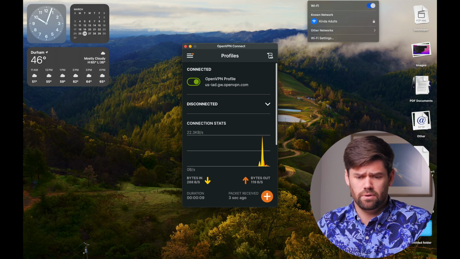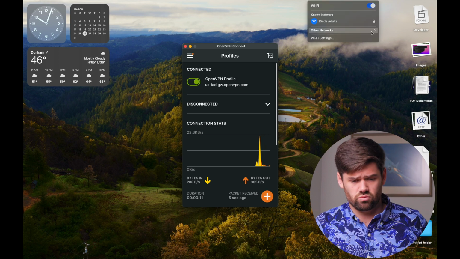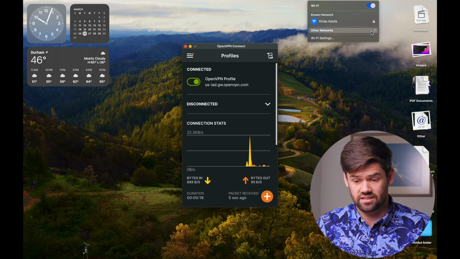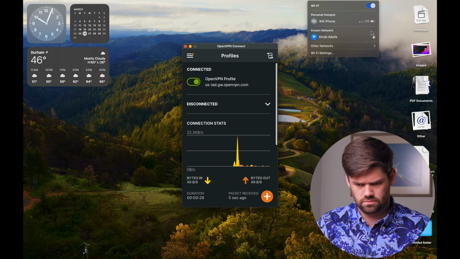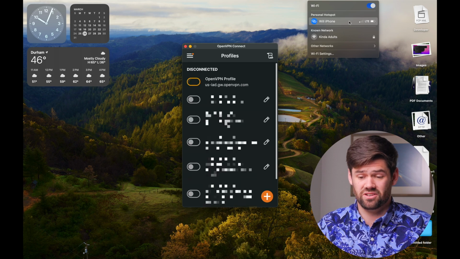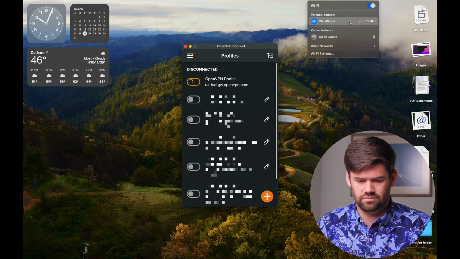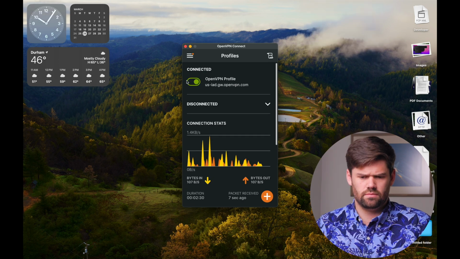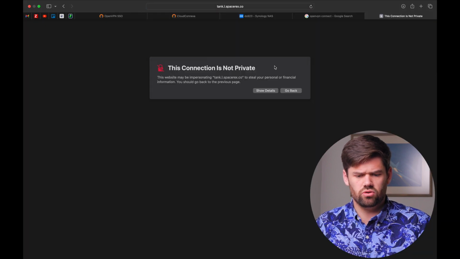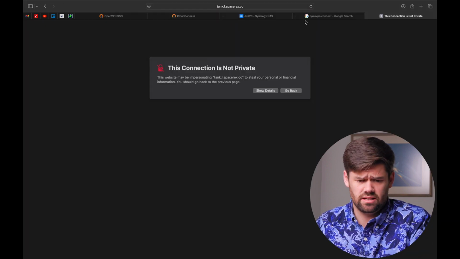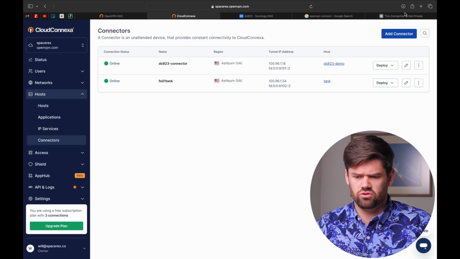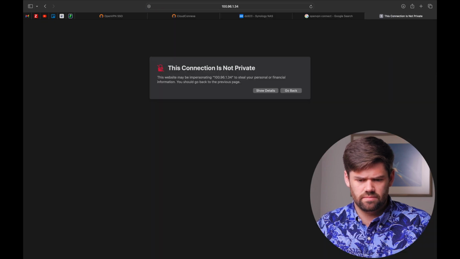So I'm going to go ahead and put myself on my phone's hotspot. It's really slow, but will be good enough to at least show that this process does in fact work. Yeah, so we've got one bar, but it's important to show that this works on a different network. All right, so now that's connected, we're just going to go to that IP address. So I did use a DNS name though. Now, if I wanted to, I could also come into our connectors over here and just copy this IP address and it will work the exact same way.